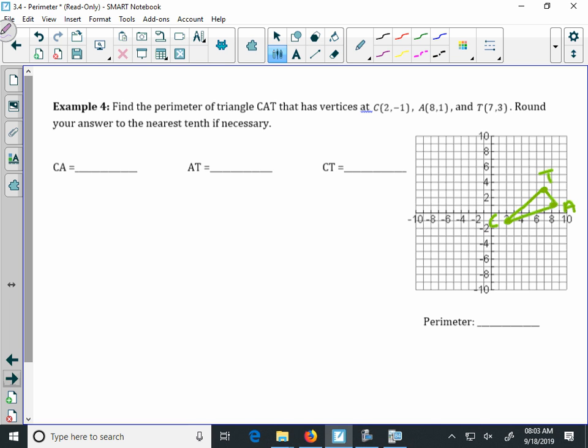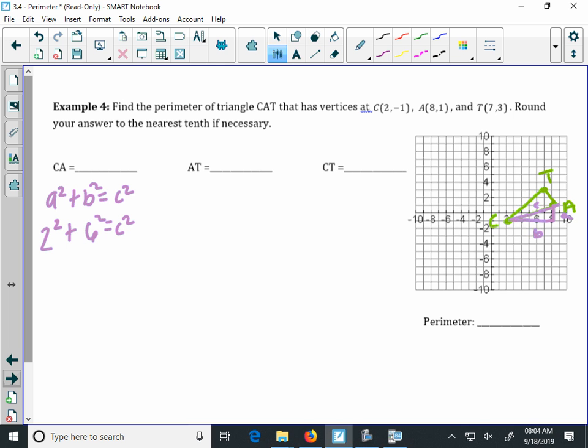So to find distance, all of our sides are slanted, so let's find CA first. Again, doesn't matter which side you find. Here's CA. Make my right triangle. Side I'm trying to find is my C. Make that A, make that B. When we plug it into the Pythagorean theorem, what's the length of my A? 2. What's the length of my B? 1, 2, 3, 4, 5. One more. Makes what? 6. And think, you're going from 8 to 2. So going from 8 to 2, you move 6 units.